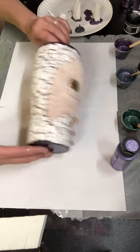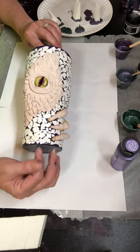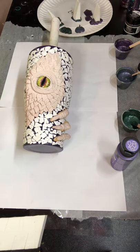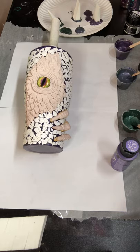So, David is epoxying some cups for me because we can't seem to find gloves anywhere. The blue ones that I use, I can't find anywhere. Sorry, I'm wiping the paint off my hands real quick. I've only been able to find the clear vinyl ones, like for food grade, and those are not appropriate for epoxy and kind of hard to work with.